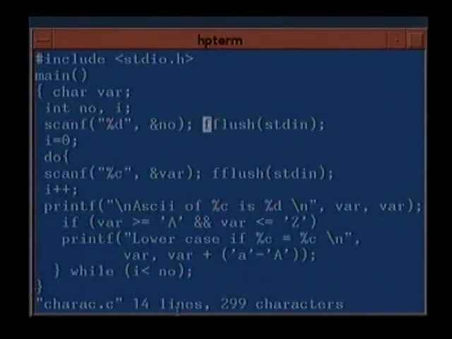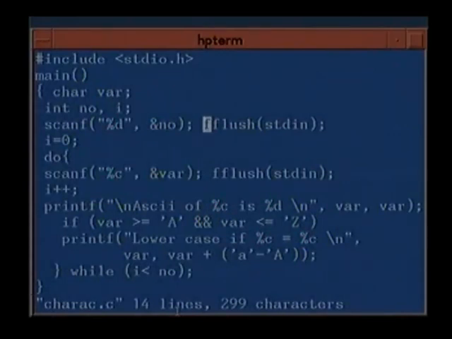Now fflush(stdin): there are two buffers, one for the output and one for the input, maintained in C. So if you just start keying in, data is automatically stored in these buffer locations. A buffer can be a portion of the memory where your inputs are stored. Now when we enter a character, we will be entering the character and then pressing the enter key. So both the character and the enter key will be stored here, and unless we flush this, for the next scanf which occurs, the enter character will be taken in. That is why we flush this one to clear out the input buffer.